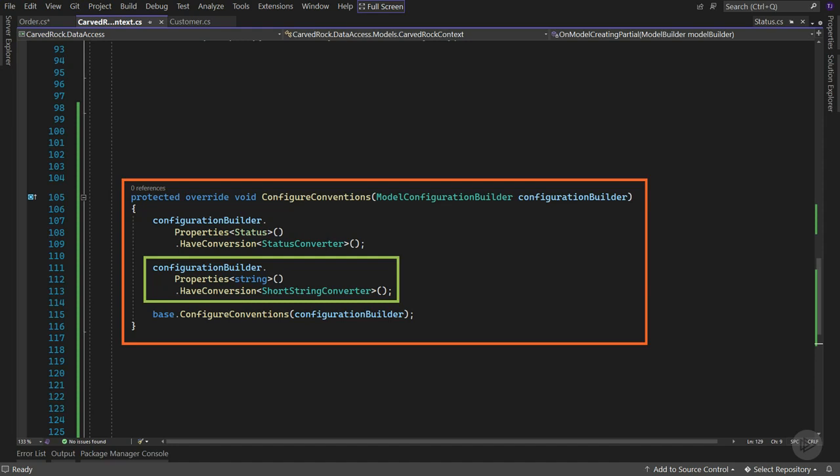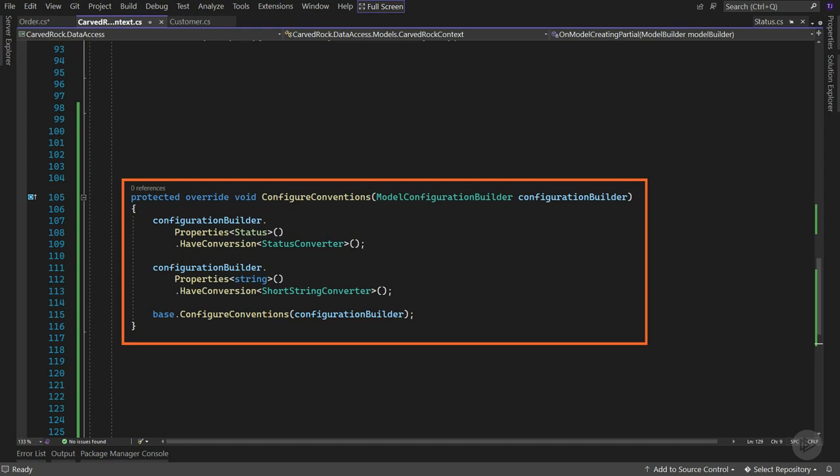As you may remember from the previous module where we looked at data annotations and the Fluent API, we have already set up max length restrictions on a number of properties in our data model. But for all the remaining string properties, where we haven't set anything up, EF Core will infer that they should be mapped to an nvarchar type of size max.